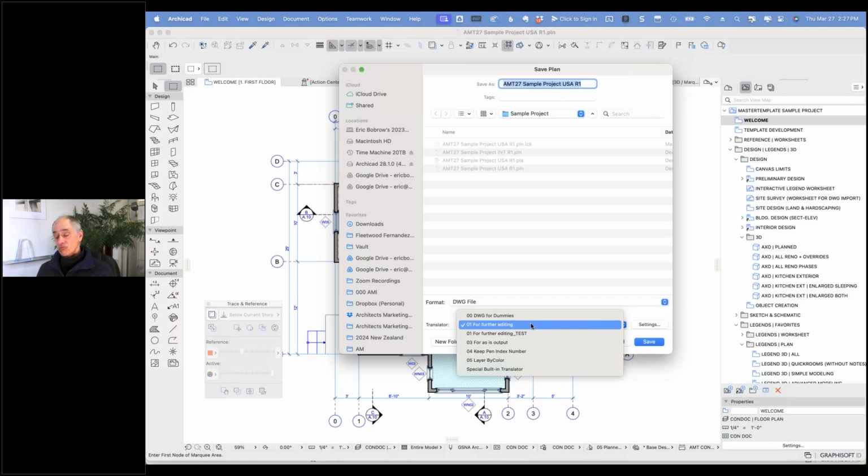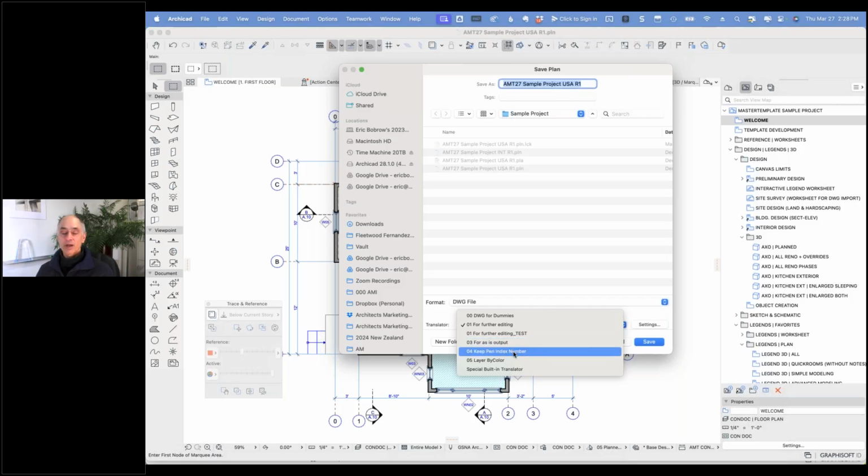So what is that? Well, from what it sounds like, "for further editing" means that you are sending it over. They're not just going to print it as is, they're going to work on it. Okay. And then there's "for as is output," which, as the name implies, is intended to be sent so that someone can just open it, print it, or open it and look at it.